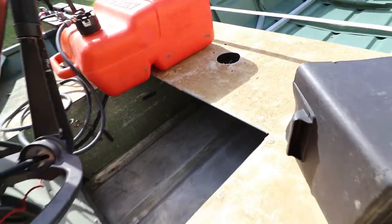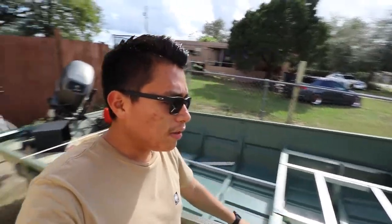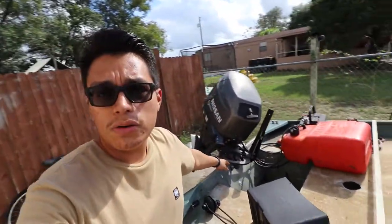Probably have to repaint this just in case, have it secure. And as you can tell, there's a few holes in the bottom as well I gotta patch up. Same thing right here, make sure there's no leaks, test that out, take it out in the water. But yeah, that's pretty much what I have to do today. So I gotta put the decking, finish it. Hopefully I'll be able to finish that in today's video, as well as fix up the little holes I got in the back. And then I have to go to Lowe's, get some angle aluminum. I already got the screws, I already got everything, so it's ready to go.